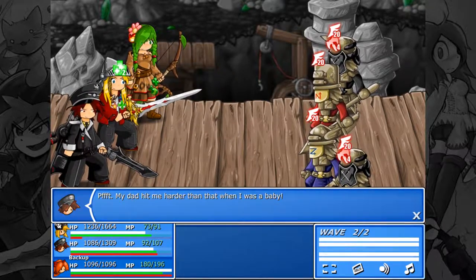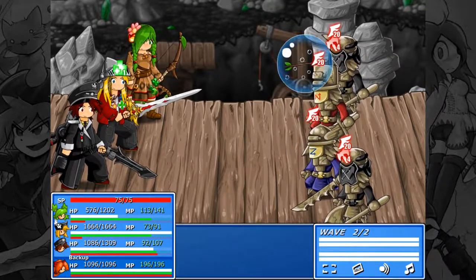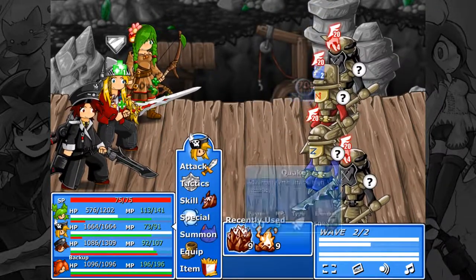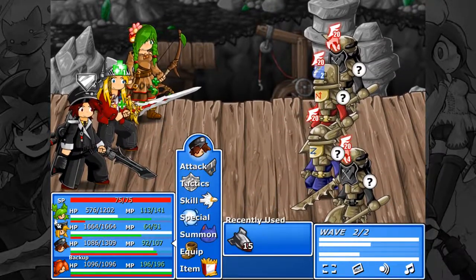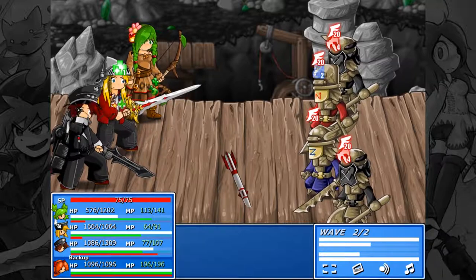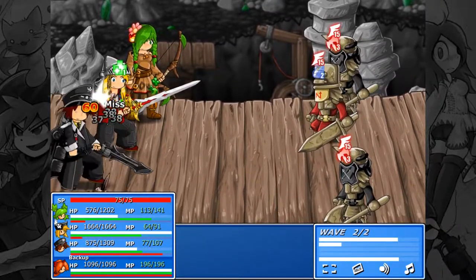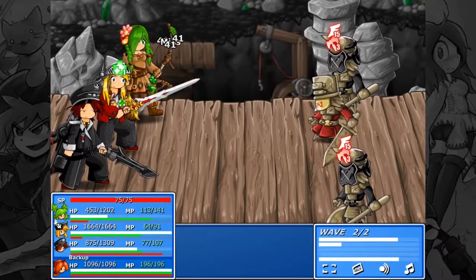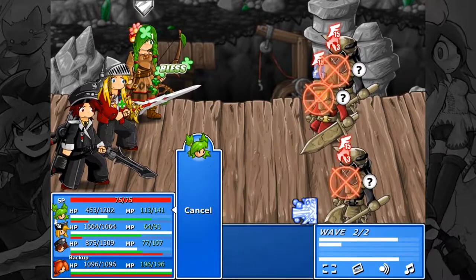My dad hit me harder than that when I was a baby. Because, you know, that's not a line you've used before. Perfect. I mean, it was gonna kill him anyway, so he may as well deal damage to everyone else. Only better would be a, you know, black bomb.